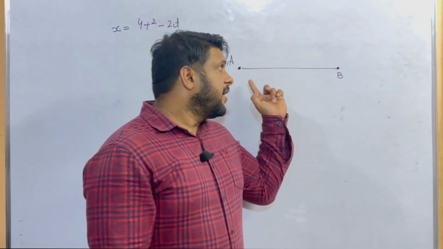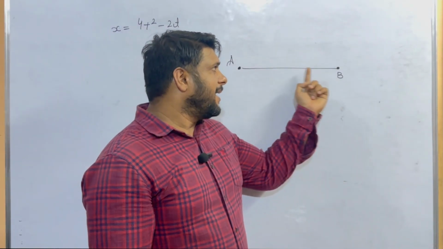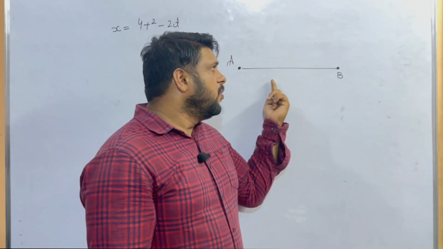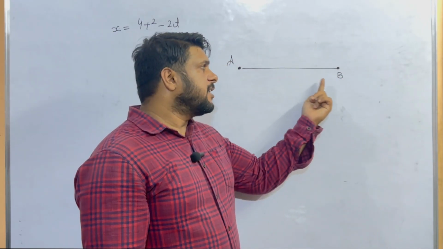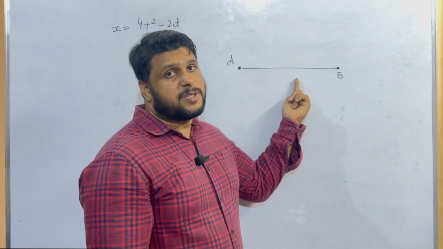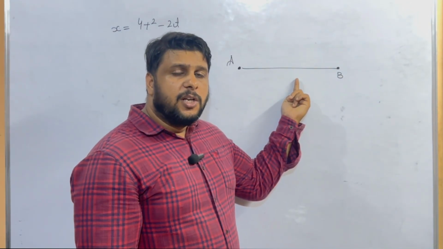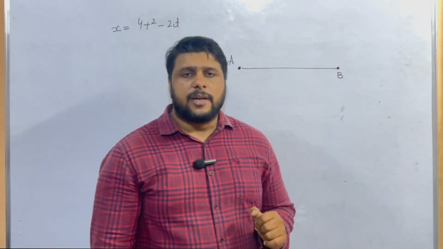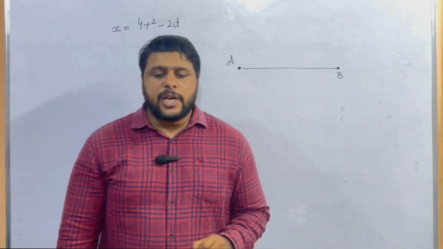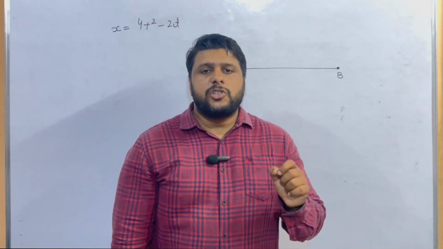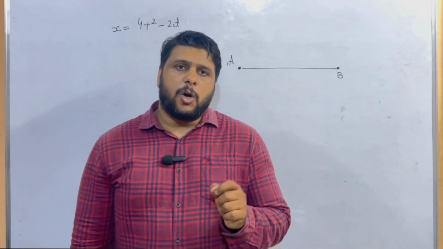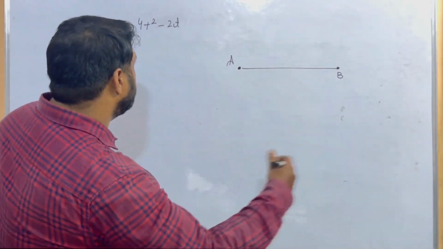Because if it is reversing its direction, it means that it has gone to point B and moved backward. So if it has moved backward, then the distance and displacement values are going to be different. So what should be our first priority here? First, we have to check whether it is changing its direction or not. Okay, let's see how to do that.